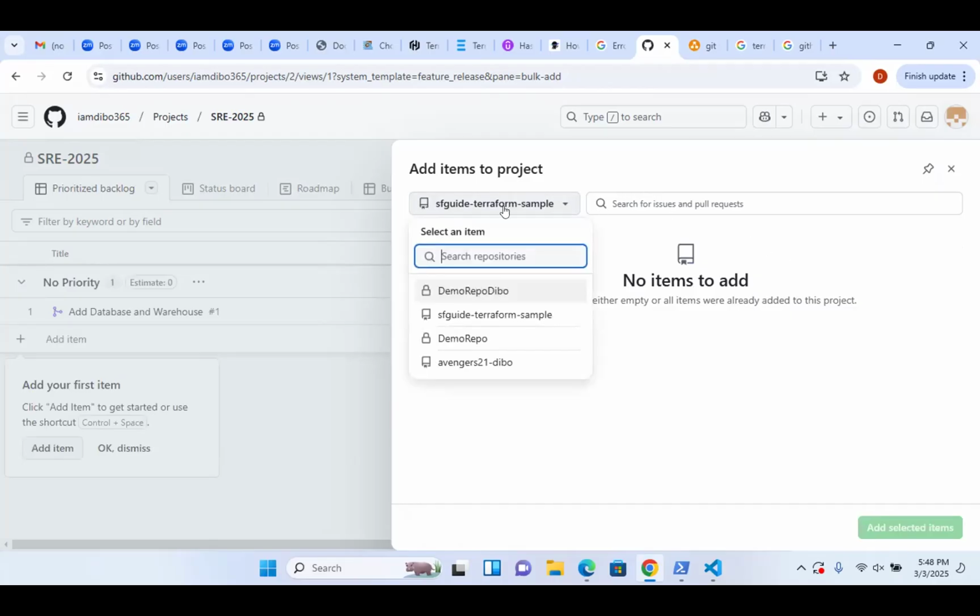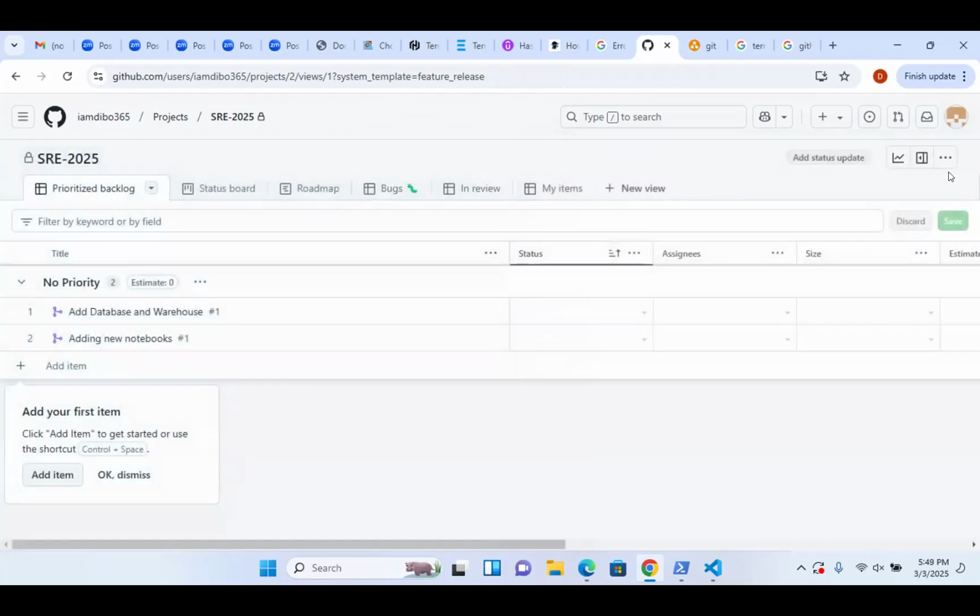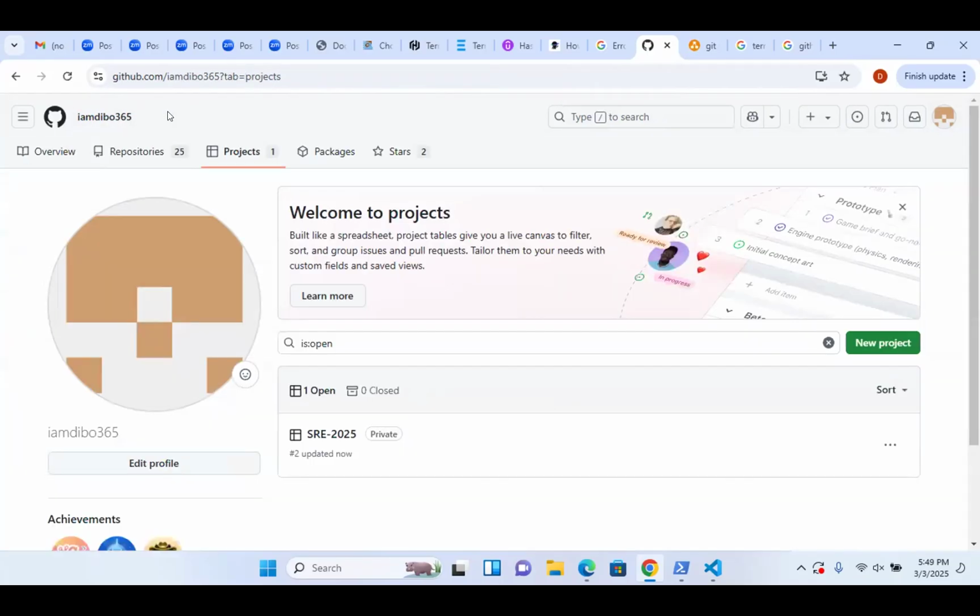Let's see what else. Demo repo. Okay, so I have two items in there, and then I can just dismiss it. And then pretty much that's it, right? I can go back to this project now, and in this project, I can go ahead and create a repository.